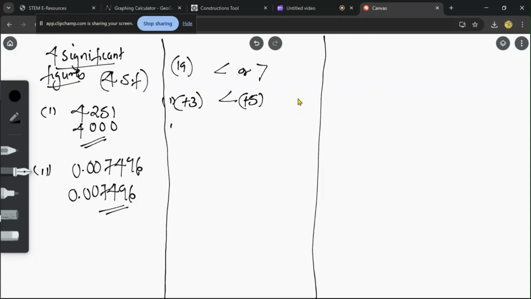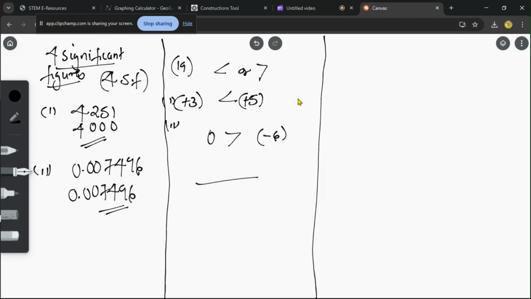This is Roman 1. Roman 2, I'm having 0 and I'm having negative 6. So I want to compare which one is greater than the other. Of course, I normally take negative as a debt. This is just a 0 and this is like a debt. So definitely this is a lesser number. So this is a bigger number. So 0 is greater than negative 6.